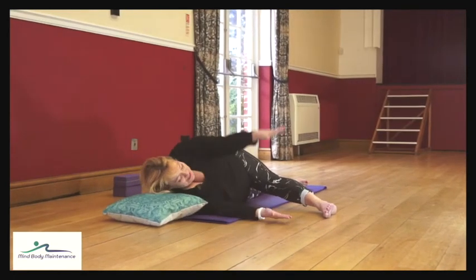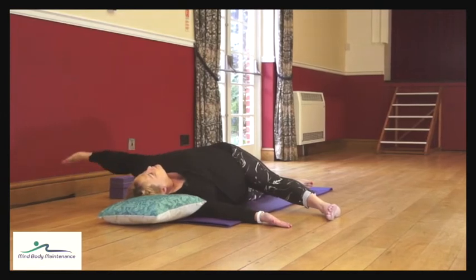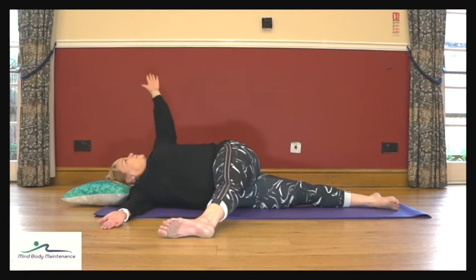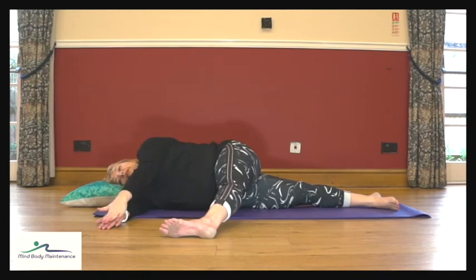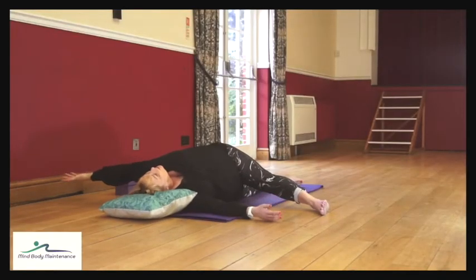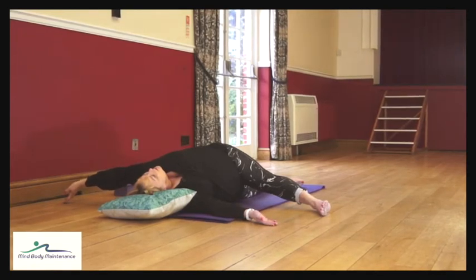All sorts of clicks and crunches happening on me today. Let's bring everything back into line. Next time you open the arm, you're going to stay there. So you can adjust the upper body position a little.